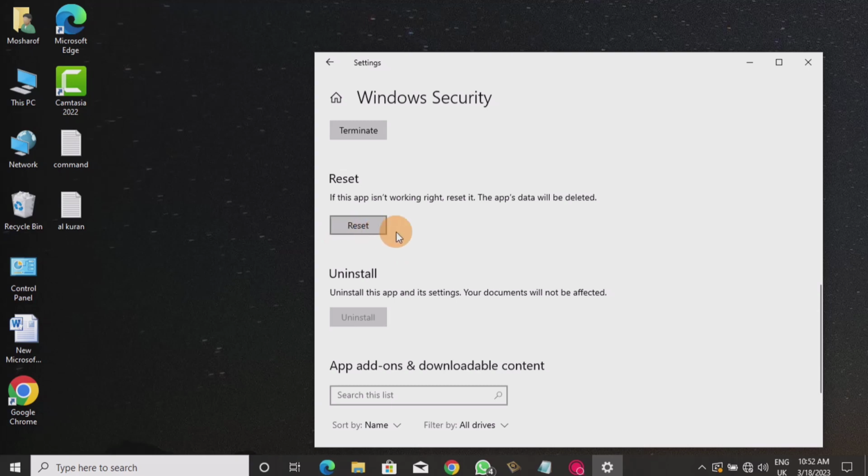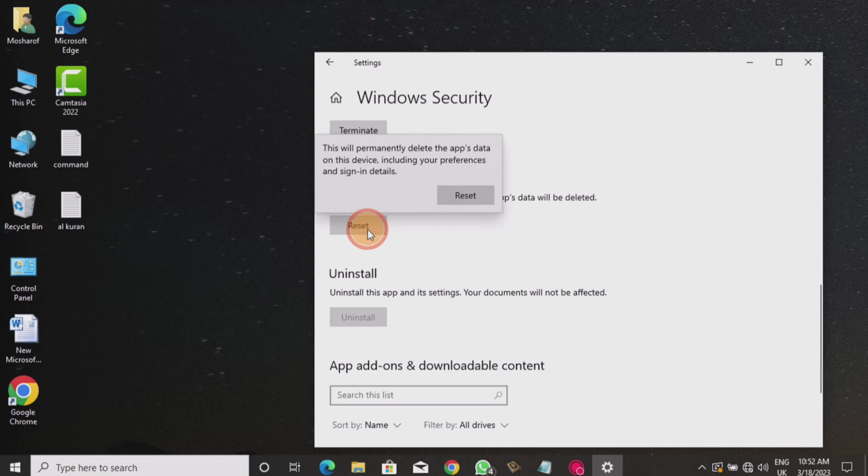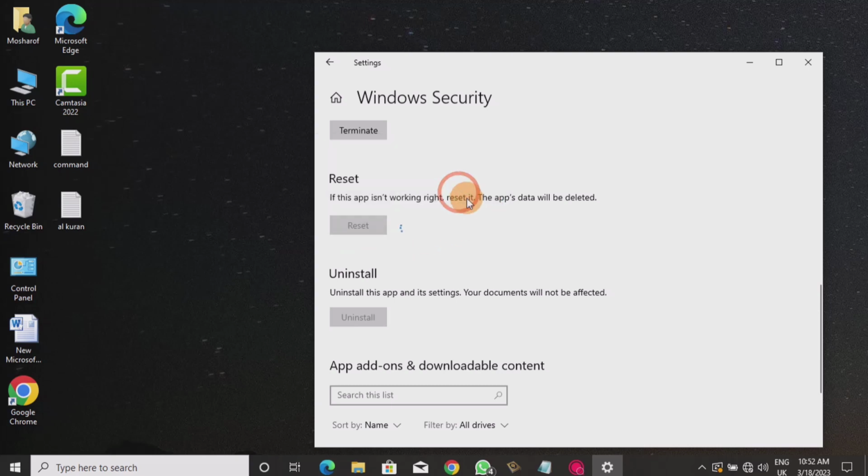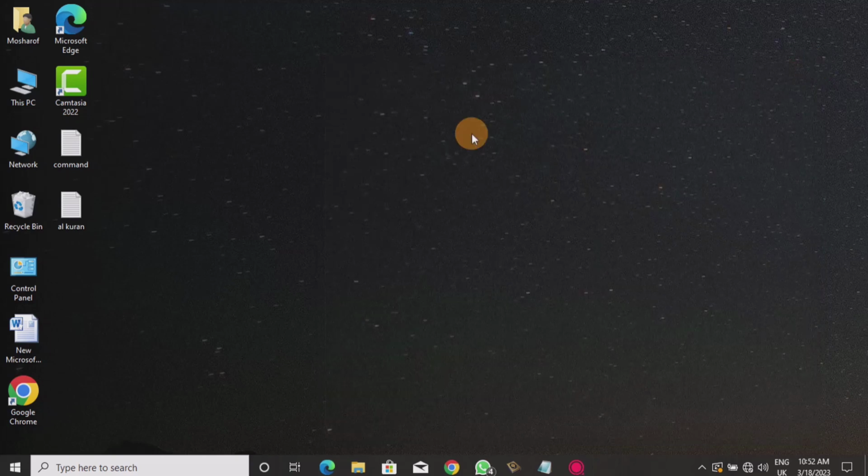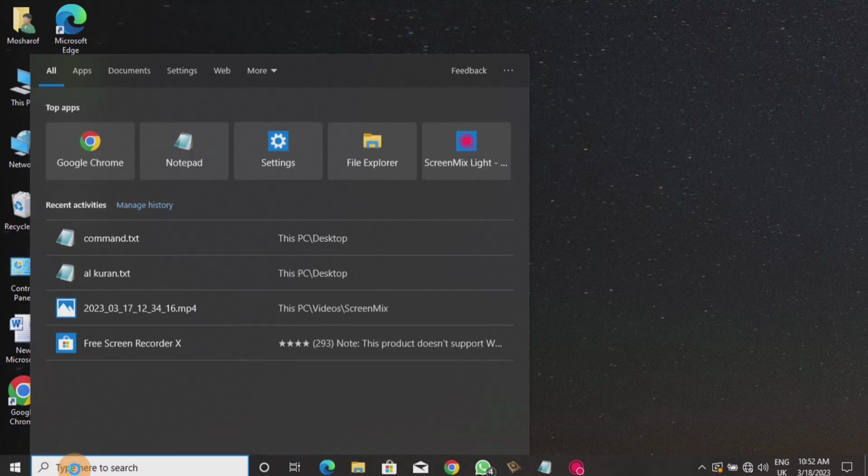After finding it, click on the Reset option and confirm again. After following these steps, I hope your problem of Windows Security not opening or not working will be solved.